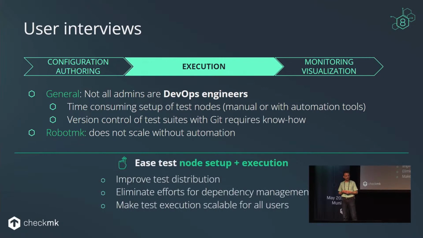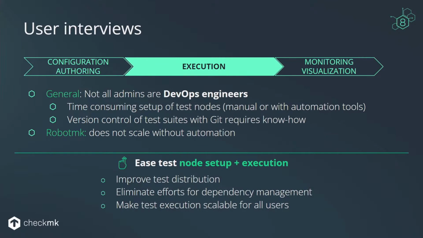The takeaway here was that we have to improve the test distribution. We must eliminate the effort for the whole dependency management and the installation and preparation of the test nodes. And the test execution should be scalable for all users. It should be simple for all users to make this scalable.